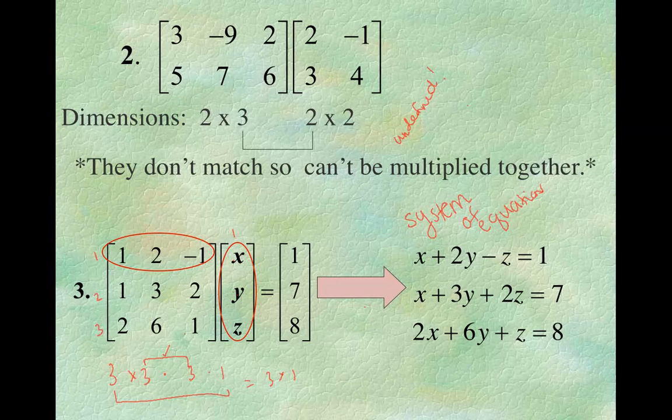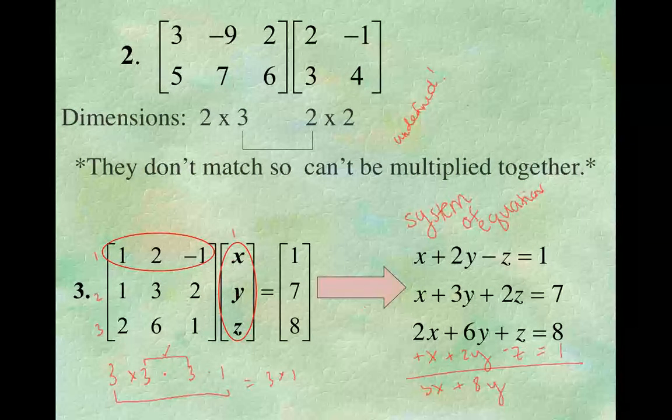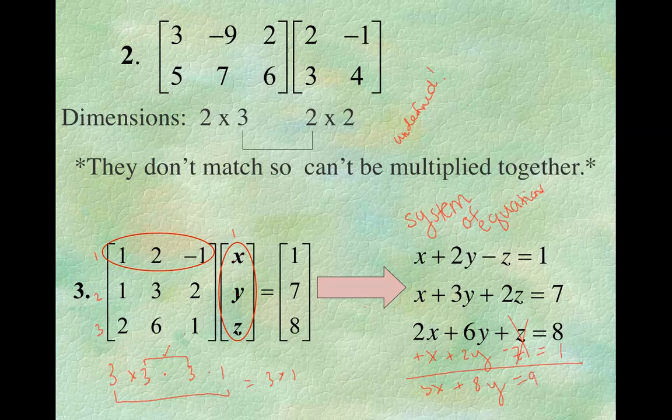We could tie this all back in, right? And I could add down, and I'm going to get 3x plus 8y. They cancel, equals 9. I'm not going to do the whole thing, but I could solve using a system of equations. This really ties in. We did 3 by 3 systems. Pretty neat. This is going to come back.